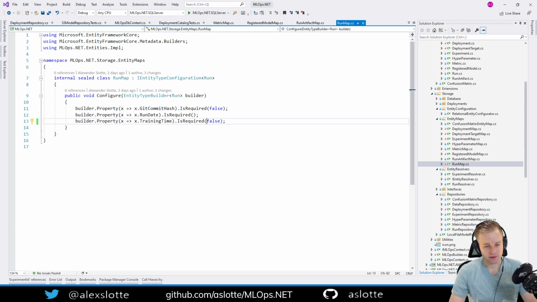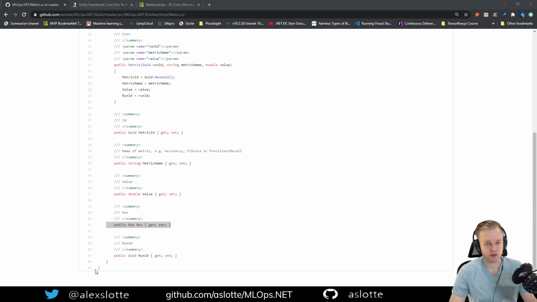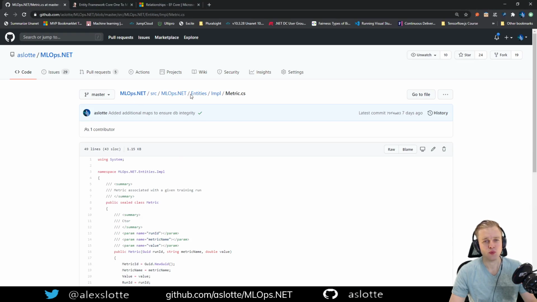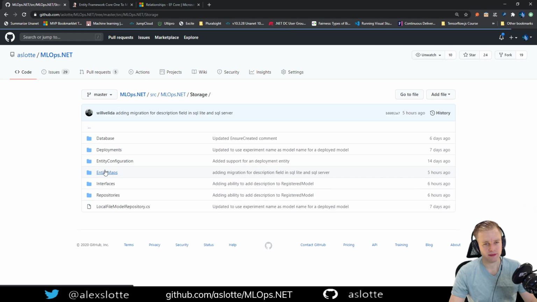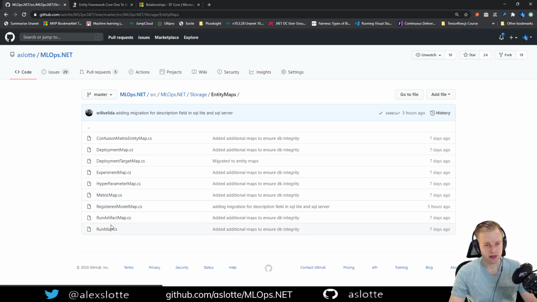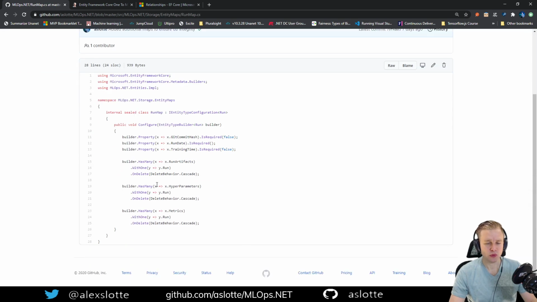And let's look at that actually. Because before it worked really fine, and then I removed those navigation properties and it kind of broke down, and I want to understand why that's the case, because I feel like I have a way around it. But for example, what we did before here was we said, okay, a run has many run artifacts, and each run artifact has one run. And if I delete the run, then I will remove all the run artifacts.